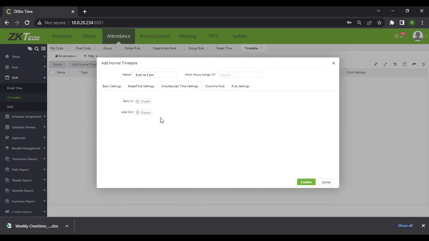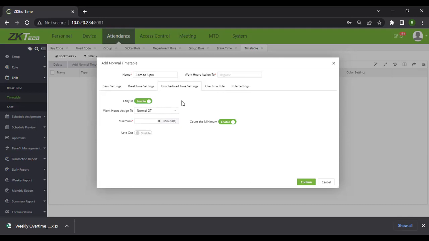On unscheduled time settings, if you want people that stayed behind to work, or people that came a bit early to work for overtime, it will depend on whether you are going to calculate your overtime as people that came early, or people that came late or left late. So let's say early in. Early in is going to be assigned to a normal overtime, where a person has a minimum time to work.